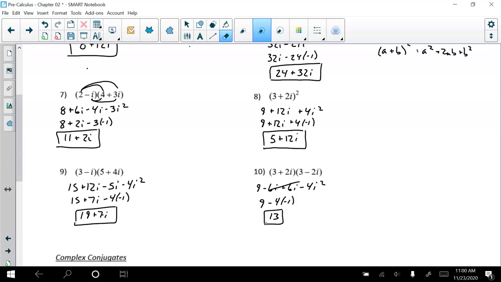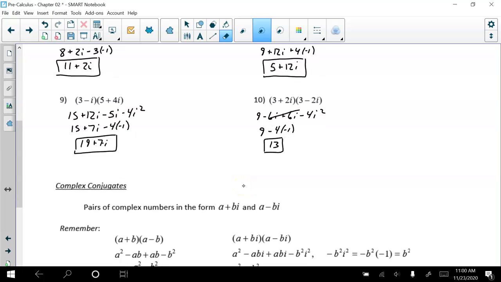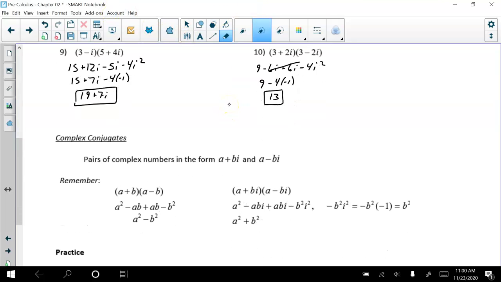Now, what we had there for problem number 10 is our next portion, complex conjugates. And we talked about the conjugates, a plus b, a minus b. Now, complex conjugates, they just have that imaginary portion, the i. So when we multiply conjugates, the middle terms cancel. You get a squared minus b squared. Now, for the other one, you get a plus bi times a minus bi. That's the same thing. It's a squared minus b squared. So in this case, the way it works out, and we'll see this, is it becomes a squared plus b squared. Don't worry about that too much. We'll see how these work.